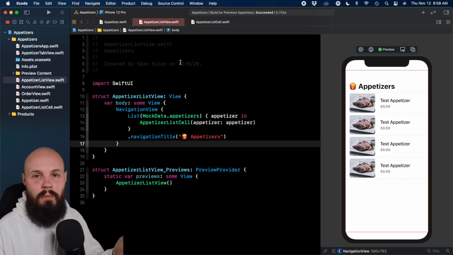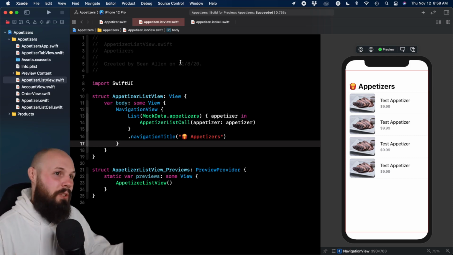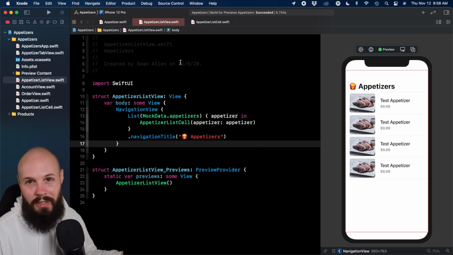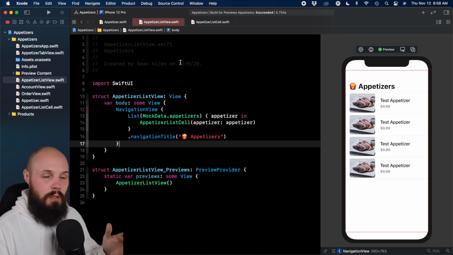Real quick disclaimer, there are a bunch of different ways to do network calls. For example, if you use Alamofire, that's fine. If you make your network calls much more generic, cool. If you use something like a request builder, awesome. There's so many different ways to do this. I'm keeping this very basic, very fundamental, right down the middle, for learning purposes. So just keep that in mind.